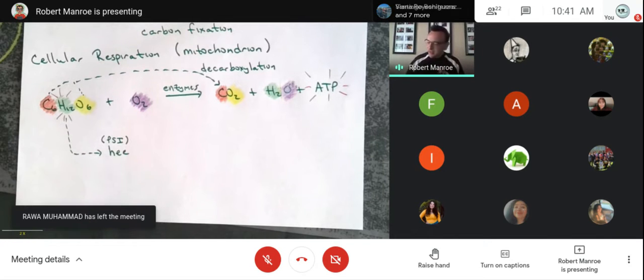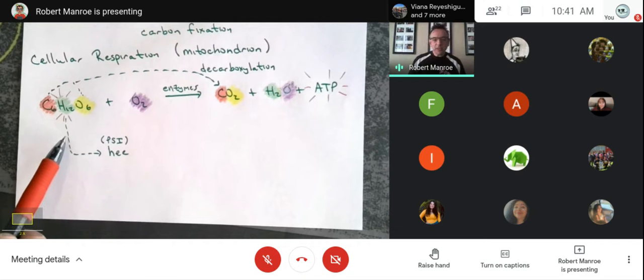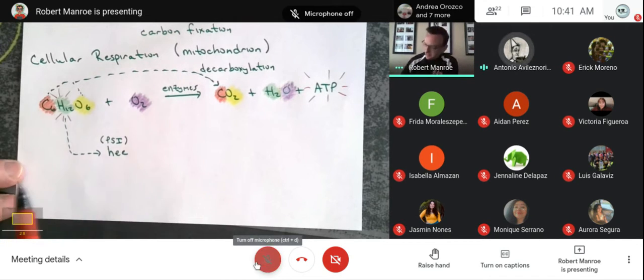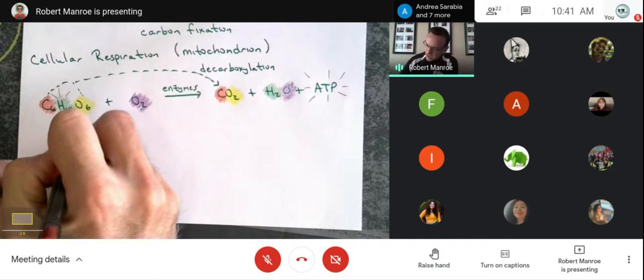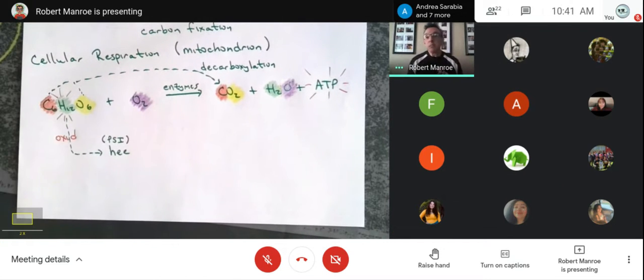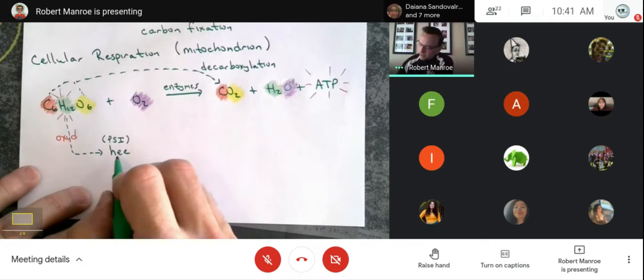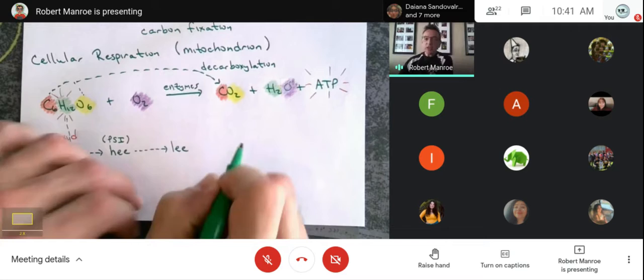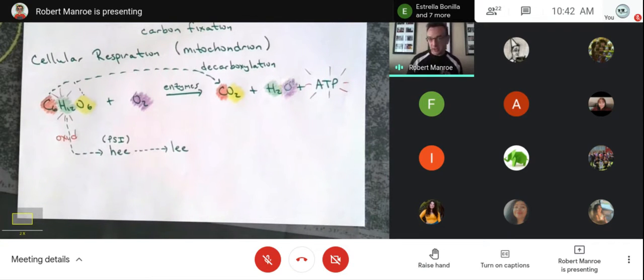Okay, so since electrons are being ripped out of the food, what do we call this step right here? What is this? Oxidation. Excellent, that's oxidation. We oxidize our food. Plants do the same thing. Plants oxidize the macromolecules that they produce. So you then have these high energy electrons. These high energy electrons are converted to low energy electrons.